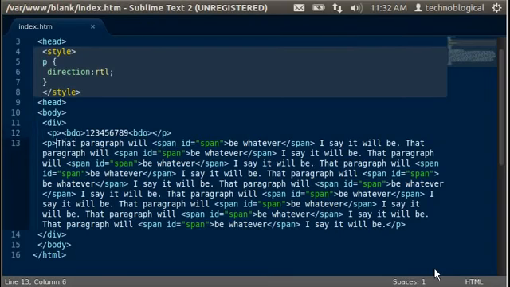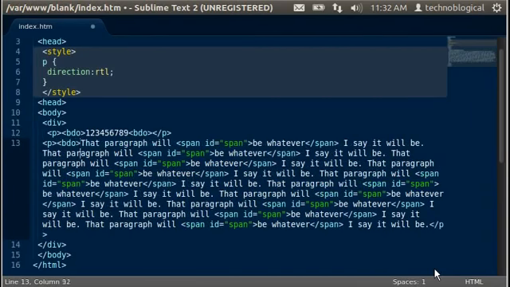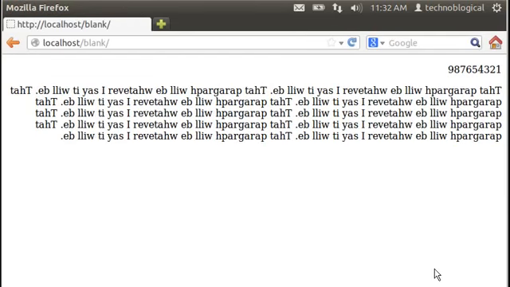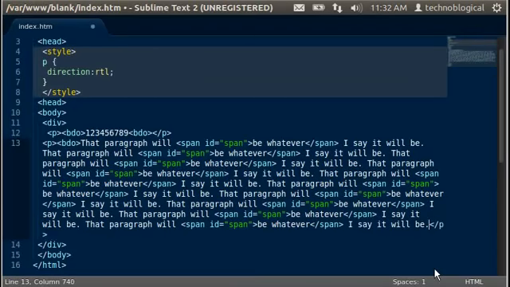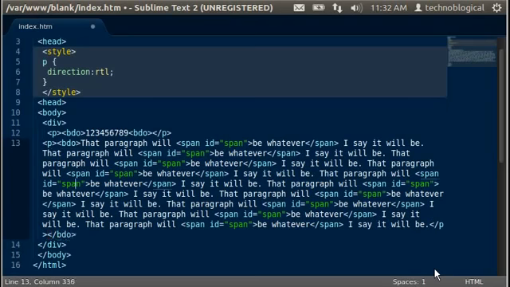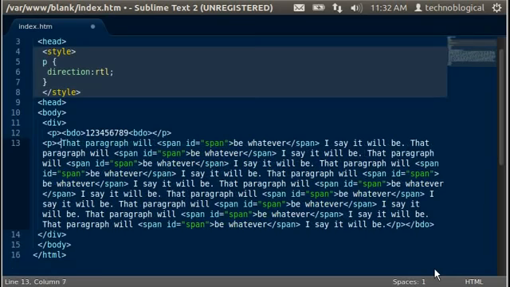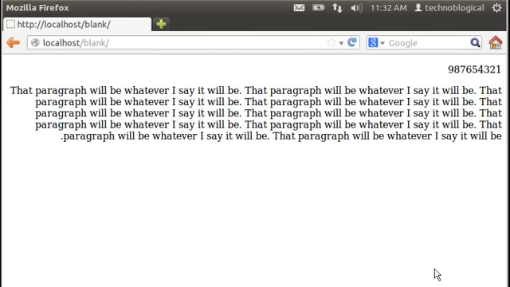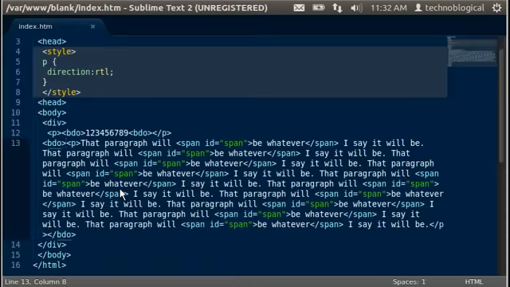Because whenever I put a BDO tag on this paragraph, now let's close the BDO. Save that, refresh. There we go. Now it's all backwards, and even the span winds up being backwards. But if I stick it outside, let me just show you where I ran into problems with that. If I do a /BDO, and then let's move the BDO outside of the paragraph, it doesn't like that as much. So see, still the right way around. So my tip is move your BDO tags inside your paragraph.